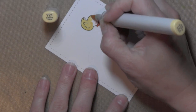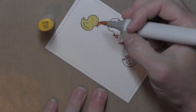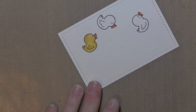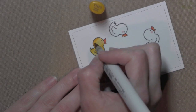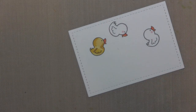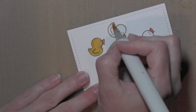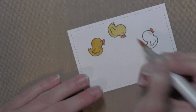Now for the duck itself, I'm using Y21. I'm going to color all over the ducks and then use a little Y19 to darken here and there. Before I do that, I guess I'll go in with a little YR23. The YR signifies it's a yellow red. And then I'll go back with Y21, smooth any of that out a little bit, and I will do the same thing for the other 2 ducks.